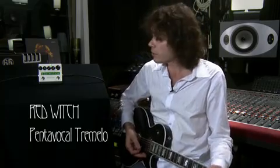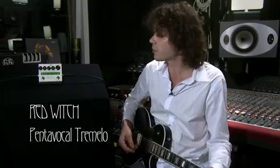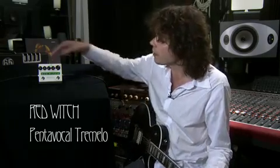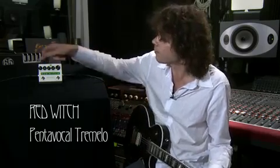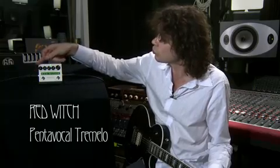This is the Redwitch Pentavocal Tremolo. It's called a Pentavocal Tremolo because it's got 5 different frequency responses. To run through the controls, the velocity gives you the rate of the pulse from really fast to really slow.